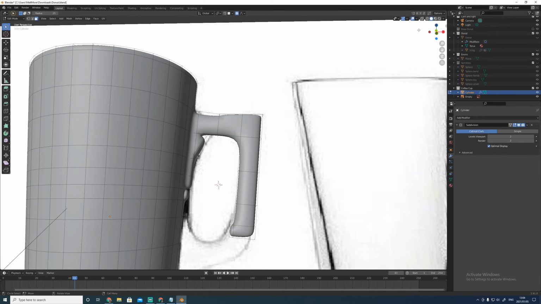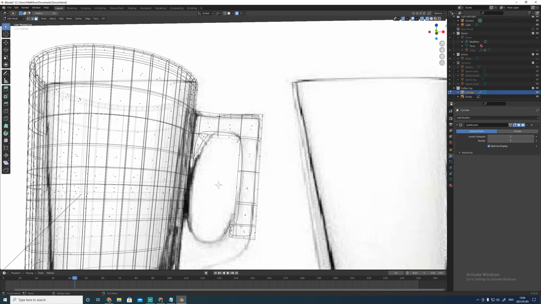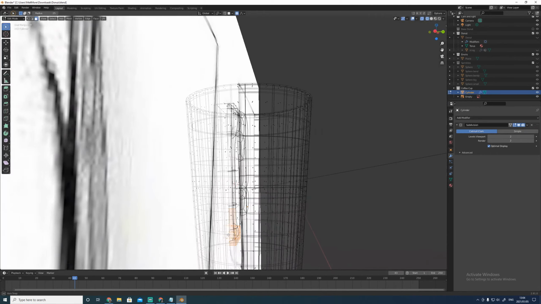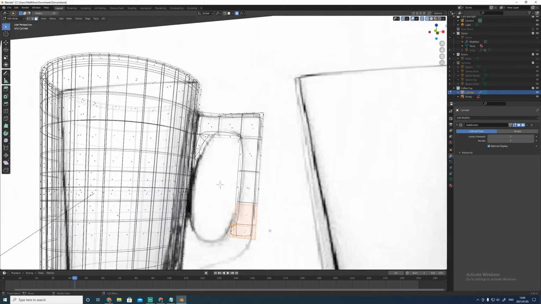Maybe, okay, let me actually go X-ray mode and wireframe, then select all of these faces. So I'm not sure if that worked.